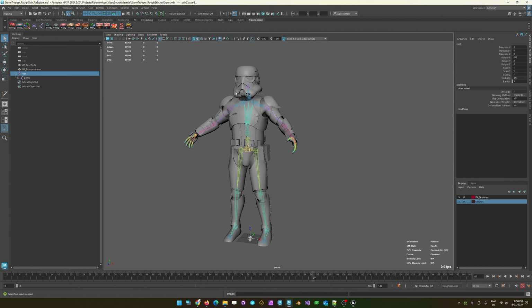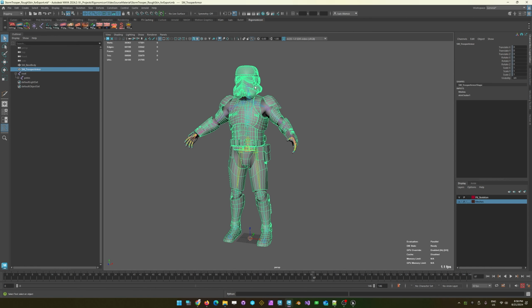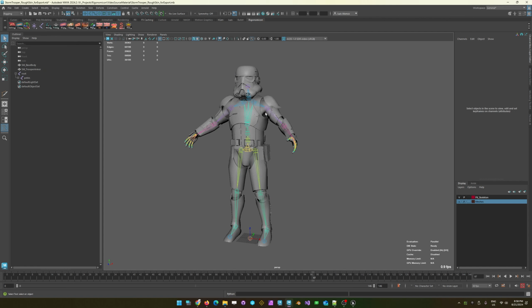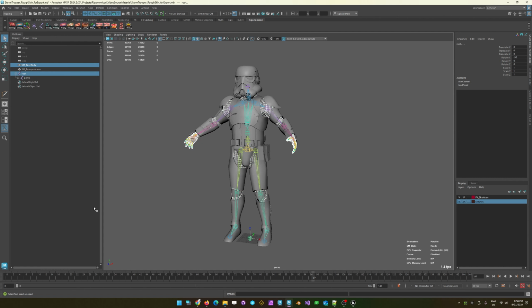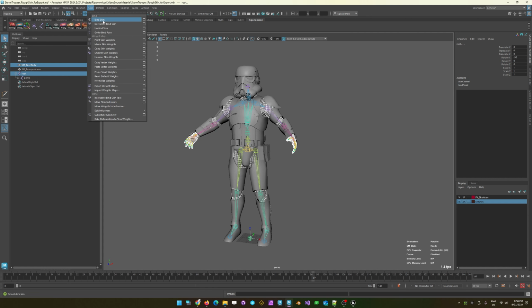Okay, I'm going to close this because sometimes these things. So my skin cluster 1 this time is here. And this time the under armor will be the number 2. So I'm just showing you that shouldn't cause you any trouble. I'm going to click on skin again. I'm going to go to bind skin.